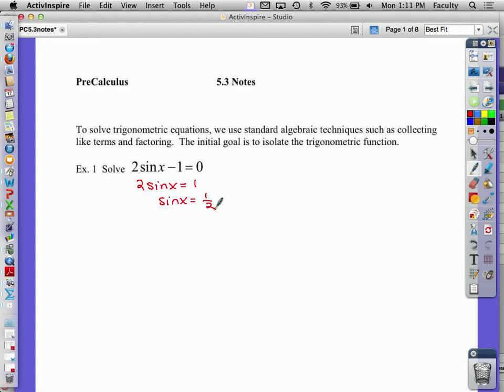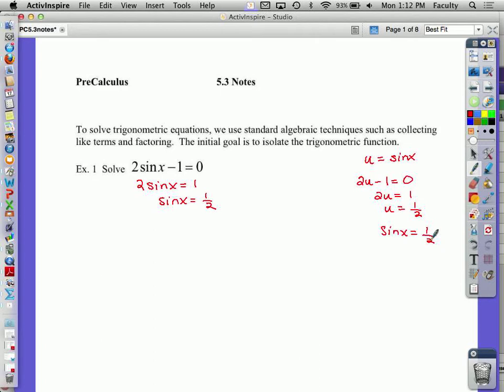If it bothers you solving trig equations, like it just seems too confusing with the trig function in there, a suggestion would be to use U-Substitution. And so you would have 2u minus 1 equals 0. And then back substitute. So we're still going to get to the same place. But again, if it bothers you with the trig, then use that instead.